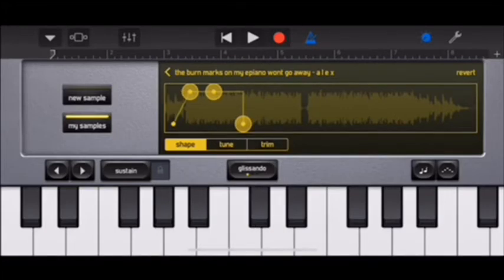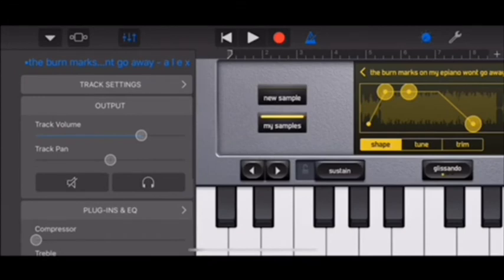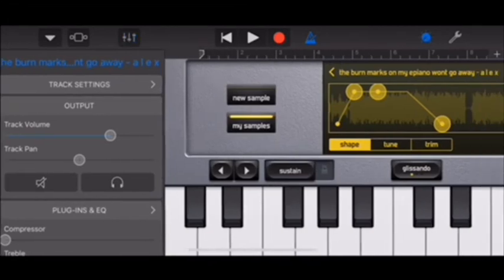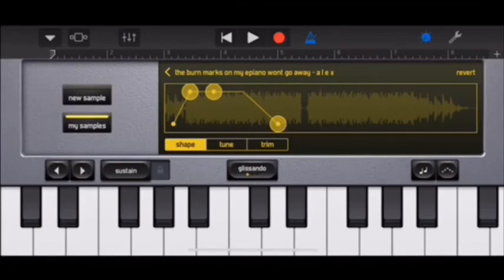This bottom one here can be useful because there is the option to turn on sustain, which automatically will play the song or the sample. But if you're using a sample, turning on sustain won't work because it'll play the entire song no matter the notes that you're pressing, and it'll just sound chaotic.